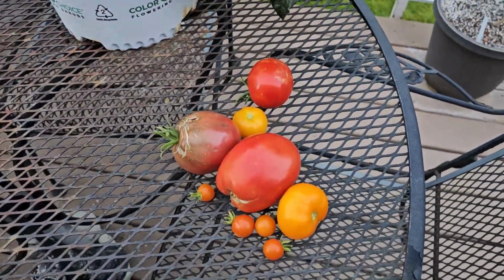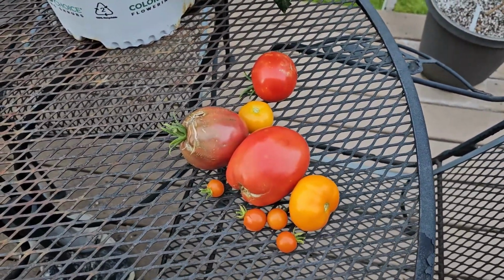So here's my massive tomato harvest for the year, which is really depressing to me. Normally by this time I have had 3 batches of salsa, several batches of sauce, and several batches of just regular canned tomatoes. Then I've always had enough left over to can tomato soup. But this year I've made 2 batches of salsa, and that's all I've had enough tomatoes for. Like I said, it's the beginning of September, and by the end of September our tomatoes here in Utah are done because it just gets too cold for them. So it's really, really disappointing. Now there are a few more tomatoes on the vines. I'm hoping there's enough for maybe a batch of sauce, which I'm seriously doubting. But if there is, I really would be happy.